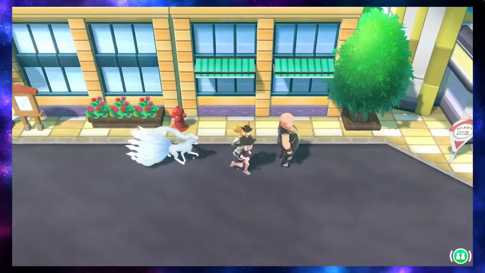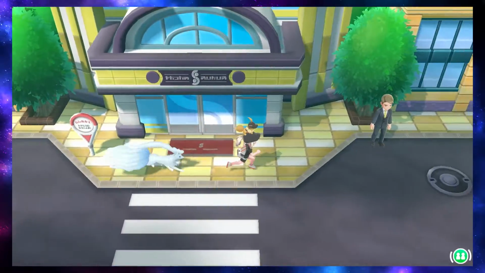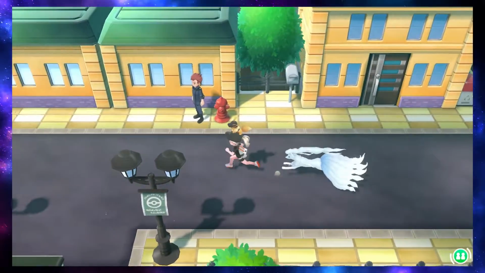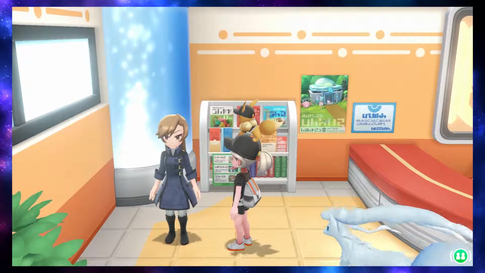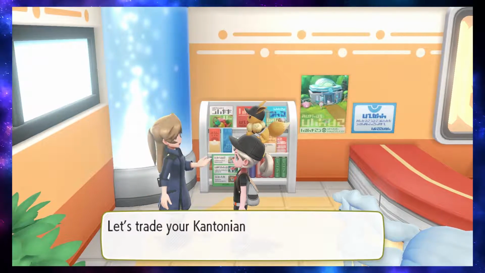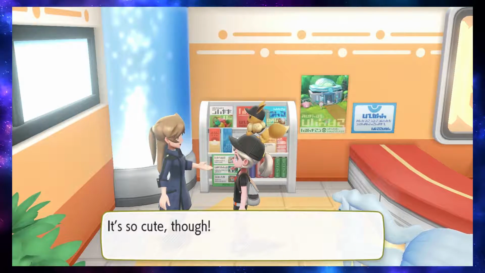Yeah, apparently, if we really wanted to, look at this guy. Okay. If we really wanted to, we could try, you know, saving, resetting to get a shiny Alolan Raichu. Which, let me just. Saved, who knows? I'm not gonna try. Oh, wait. Yeah, I can't.